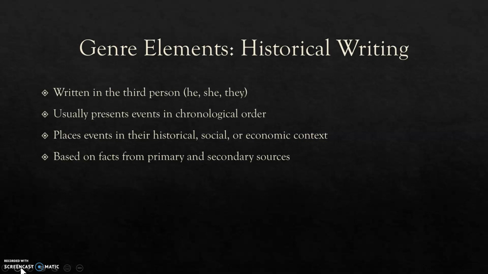Based on facts from primary and secondary sources. We discussed this earlier in the year, but primary sources come directly from the source. So somebody that was actually there witnessing the event and then they're telling it. And then secondary sources would be like, I saw a fight happen and I told Mr. Ali and now Mr. Ali is telling you. He would then be a secondary source. So it's somebody that was alive during that time but wasn't actually there. They heard the information secondhand, which is why it's a secondary source.